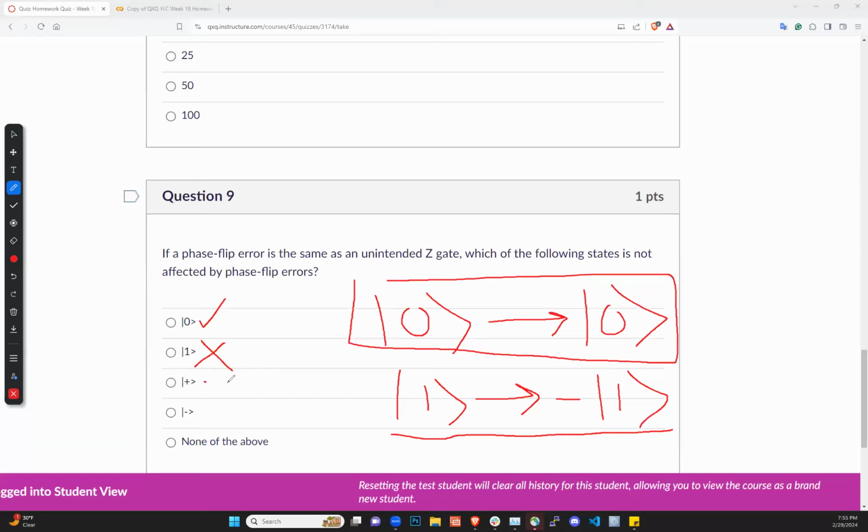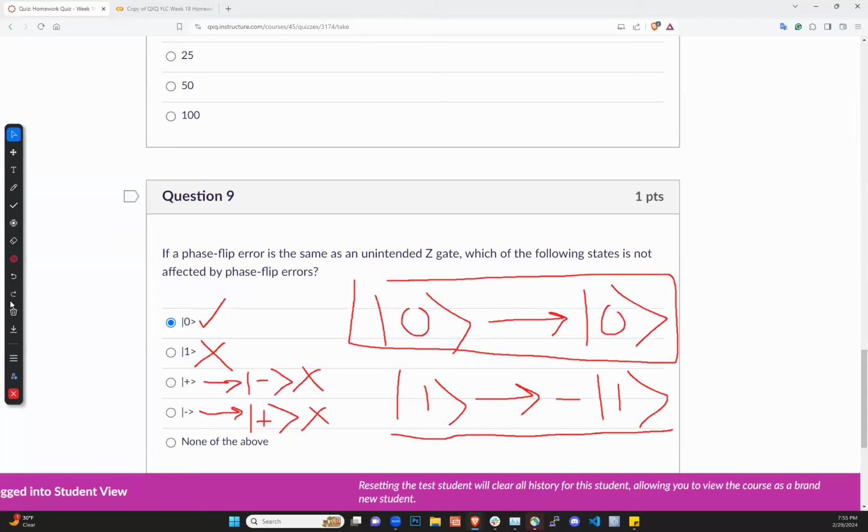And so the plus state would be sent to the minus state, which would change the state. So this is also not correct. And then the minus state would be sent back to the plus state, which would also change the state. So that is not correct either. So the correct answer here is the 0 state would not be affected by phase flip errors.